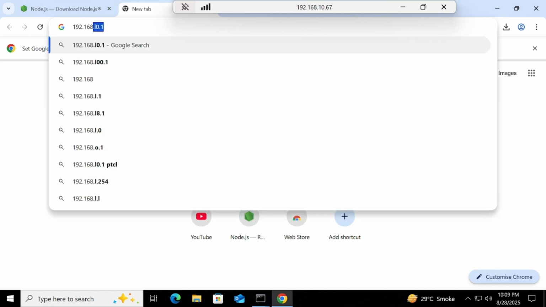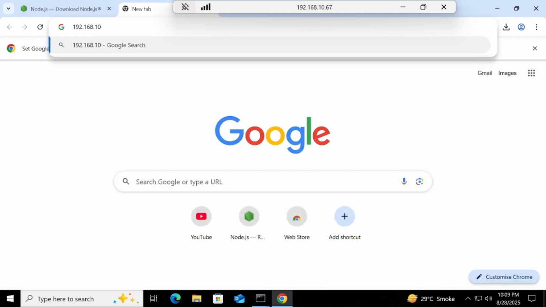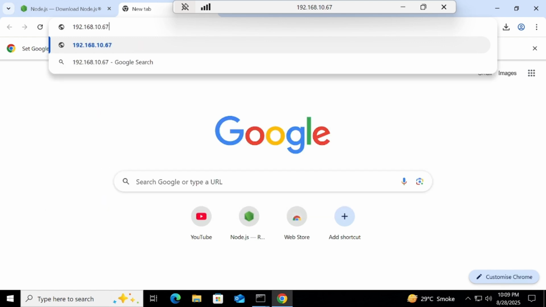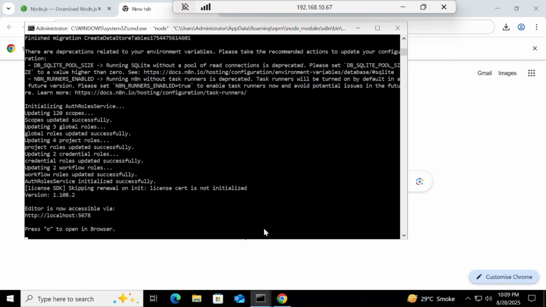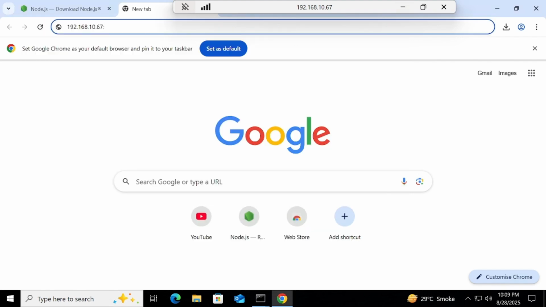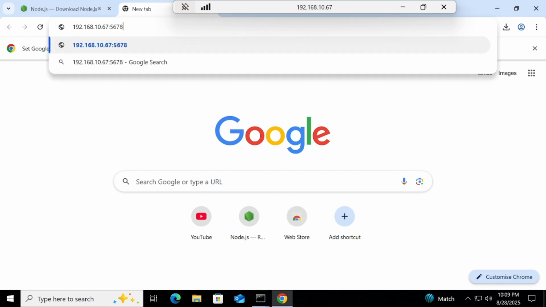My IP is 192.168.10.67, colon, and the port 5678.